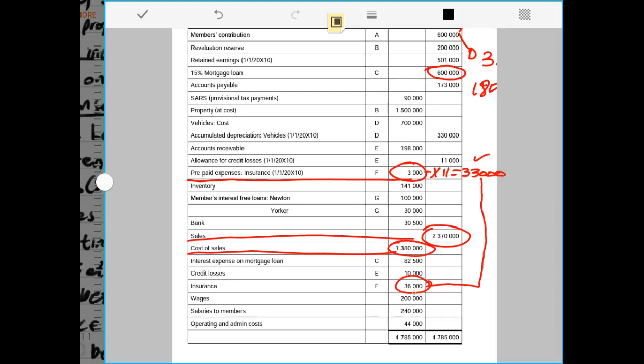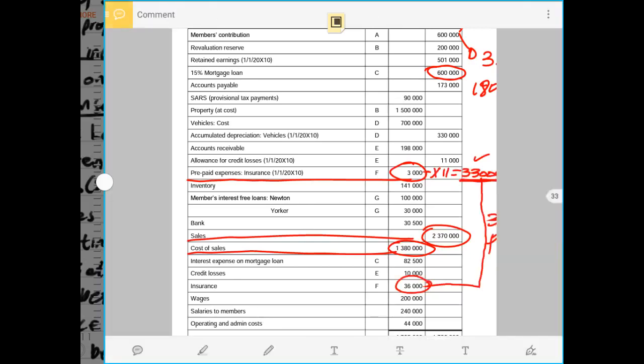So now we can see from the payment, in comparison with the 11 payments that were supposed to be paid because of the prepayment of last year, that 36,000 rands minus 33,000 rands will give us 3,000 rands that was prepaid by the end of the year. So at the end of the current year, there was another prepaid insurance of 3,000 rands. I hope that does make sense, guys. Then we continue recording this in the ledger account for insurance.